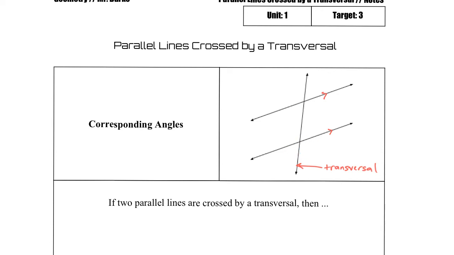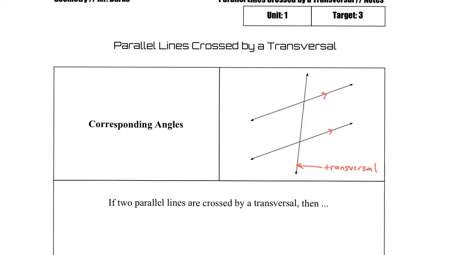And when that happens, we get 5 specific pairs of angles that are really important. You need to be able to recognize them with their name, and then you're also going to need to know their relationship. Now, the beauty is that with parallel lines crossed by a transversal, there are only 2 possible relationships. Either the angles are congruent or the angles are going to be supplementary. Those are the only possibilities. So this actually isn't too bad. So let's start right out.